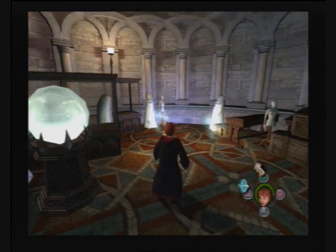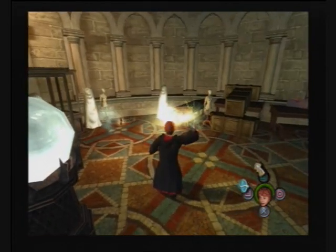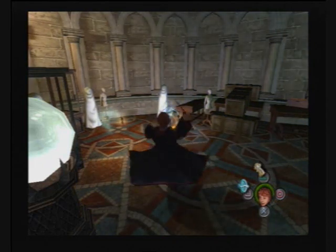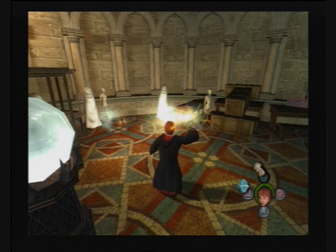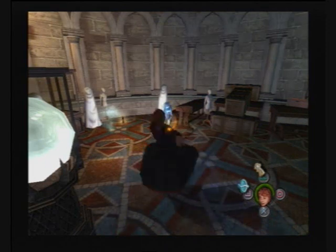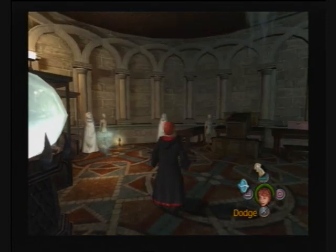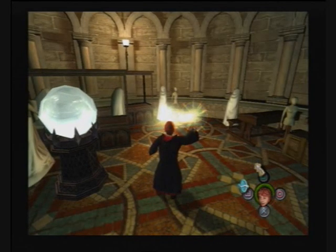You have to defeat it about three times, and then the creature will be destroyed. And there's two rounds. There's one round of three at the start, which I'm doing now, and then there's a round of four. And yeah, this took me two attempts. It is rather hard, actually. The first hard part of the game. One more now. Yeah, we'll have to do the next four in the next part. I'll get us one done.